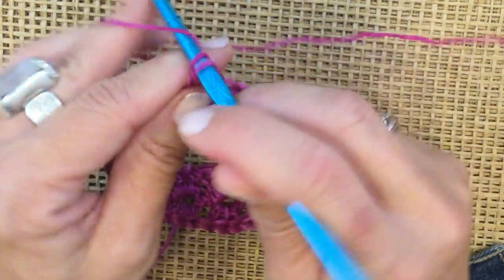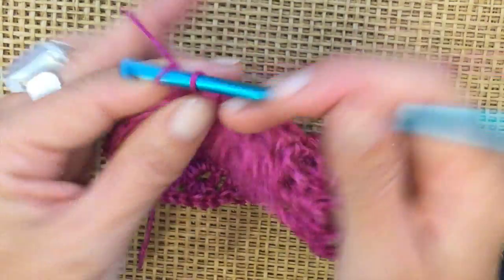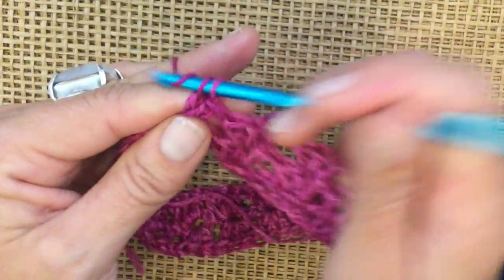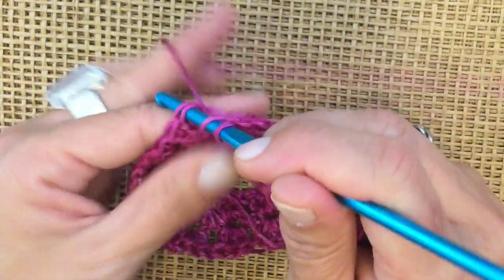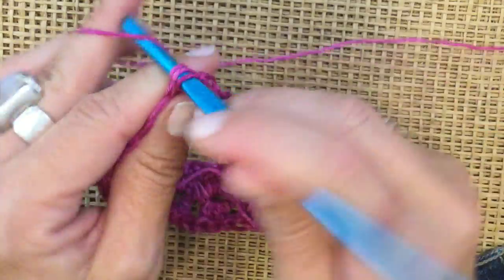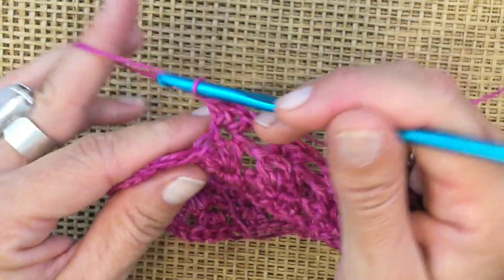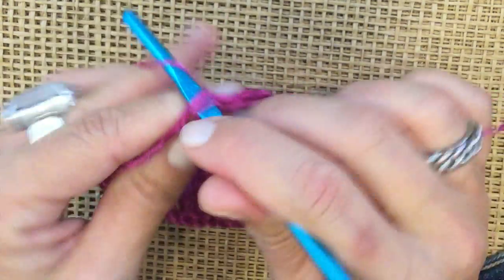So you want to follow the pattern along until you've done all of your rounds, or finish when you think the cowl is as long as you want it to be. You could go on longer than my pattern. You could do it shorter than my pattern. You do what works for you. And so you're going to repeat this round as many times as you need for your Mobius cowl, and then I will show you how to do the edging round.